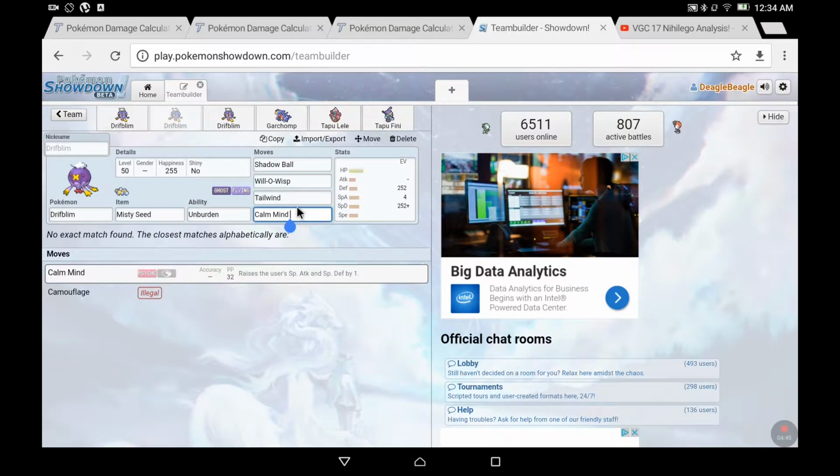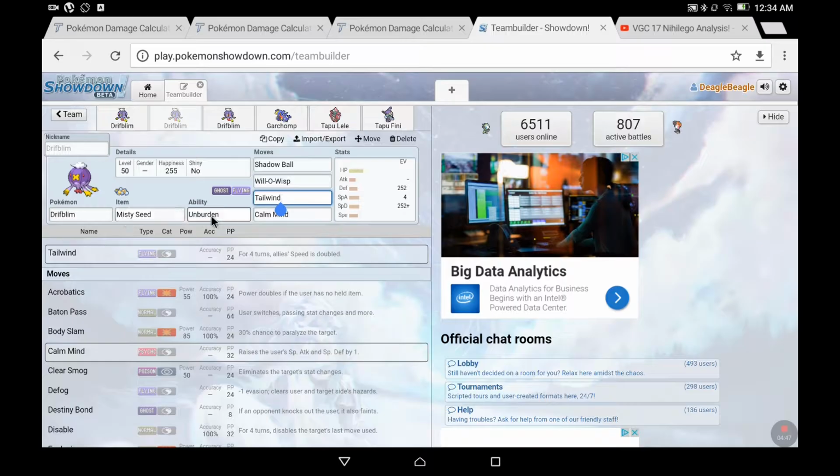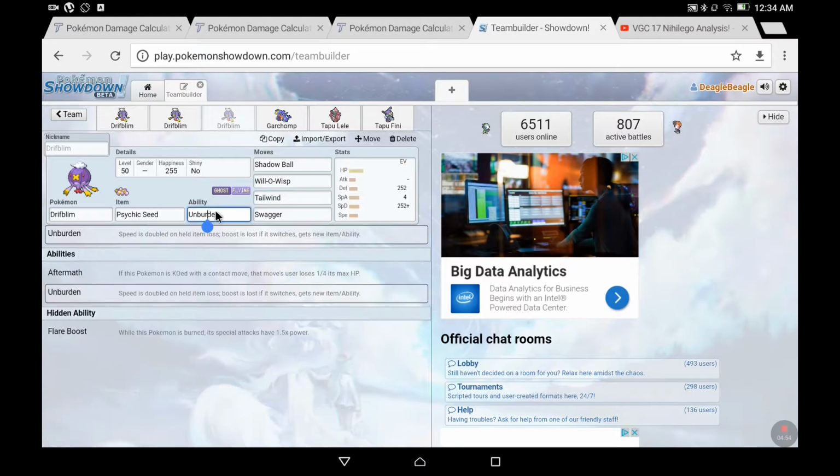You really wouldn't want to use Haste because you would get rid of your own Misty Seed or Psychic Seed boost. And the problem with Unburden also is if you switch out with it and you come back in, you don't get that speed boost anymore, so that kind of sucks. So a big problem with Drifblim is it's predictable, and you pretty much always have to lead with it for it to be that good or consistent.